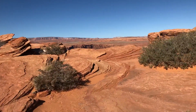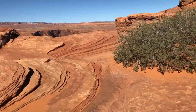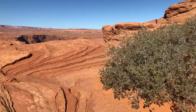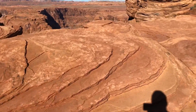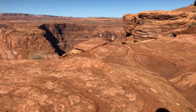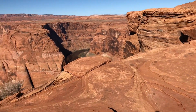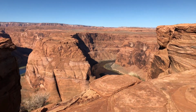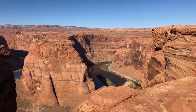Just look how beautiful these rock formations are, and this is just walking around to the side view. Also, I'm going to climb up on some rocks here and show you how brave I am. I think I'm just bragging at this point. Ooh, see, even looking at this video, I'm like, geez, Danielle, you really were up there. I was pretty proud of myself. I kind of climbed up.